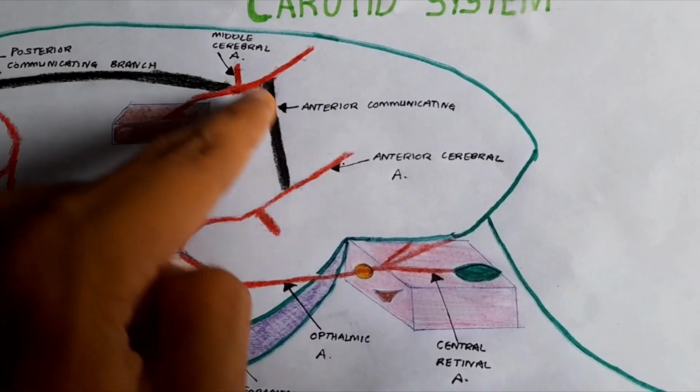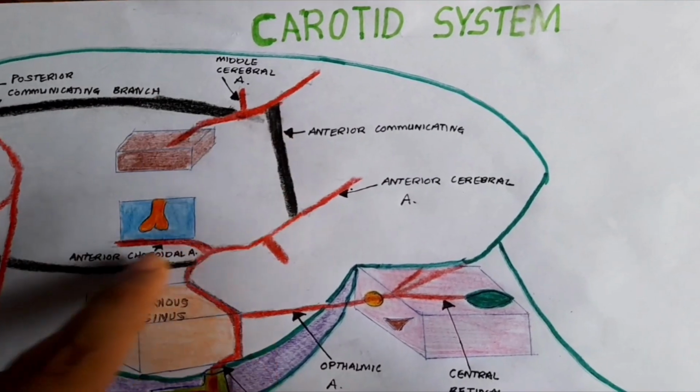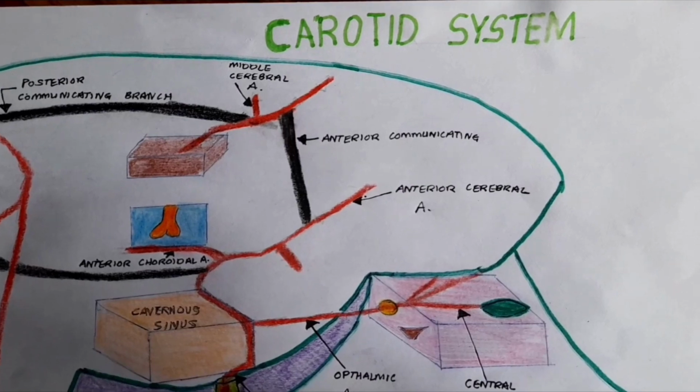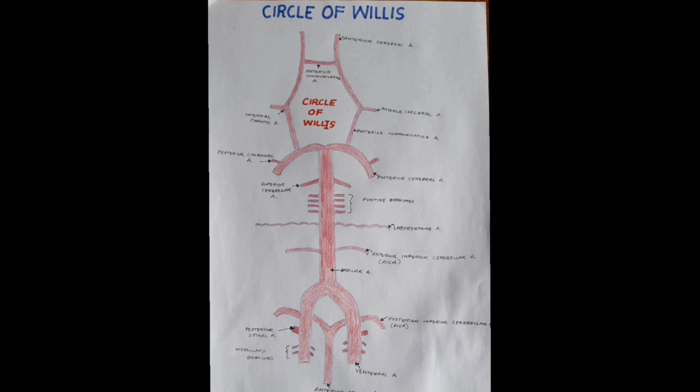So now we can see that inside the brain there is something like a circle. This is the circle of Willis. They bring that picture again, which we brought in the first place. Here, this is the circle of Willis. Now the difference between the previous one and this one is that the previous one, which showed the internal carotid artery, the ophthalmic artery and the retinal artery, was the side view. We were watching those arteries as if we were standing on the side, looking at the side of the head.